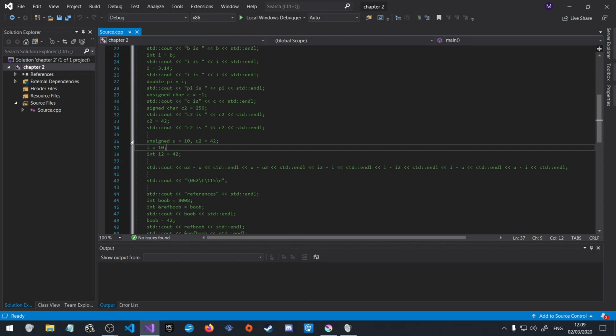Ah, here we go. So unsigned characters loop through their scope. They return a modulo value of their scope. Signed characters, if you initialize them out of their scope, are undefined. Which is bad? Or it's not bad, you can do that. You don't have to give a variable a value instantly most of the time. You do have to give consts a value at the time of initialization though, because you cannot change a const.